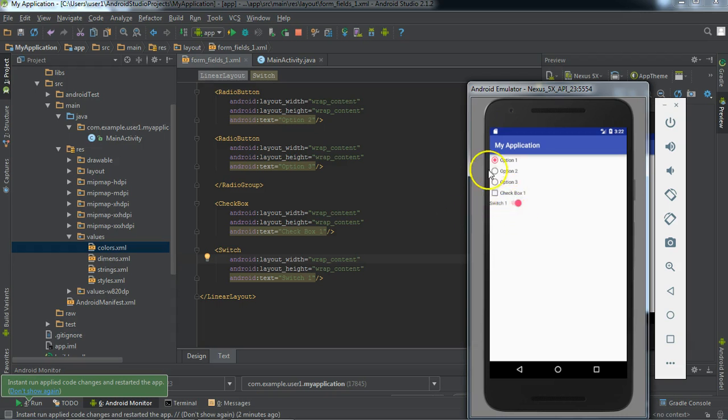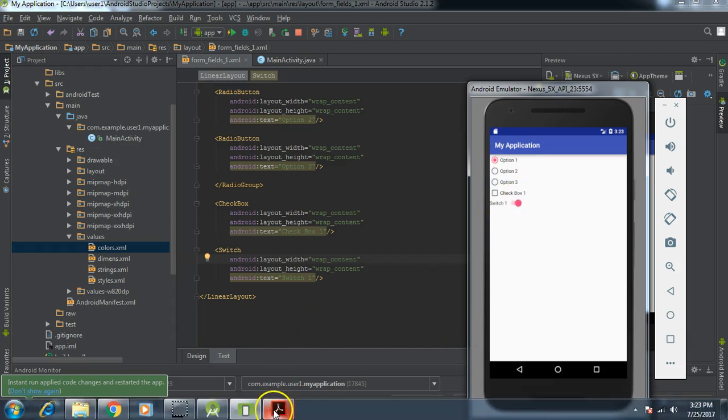So these views or elements can be used according to the particular values that we want to set. We need to see which is the best view for that particular attribute or field, and then use the views accordingly.